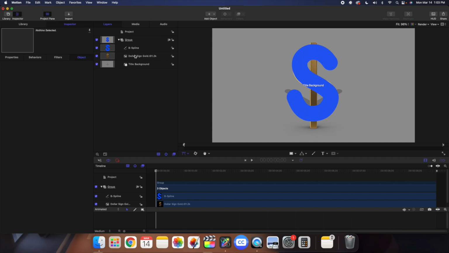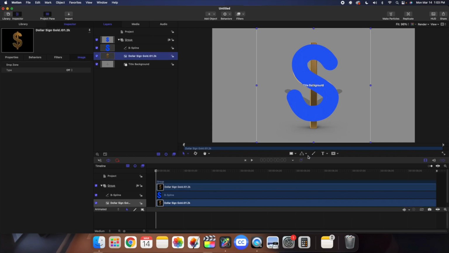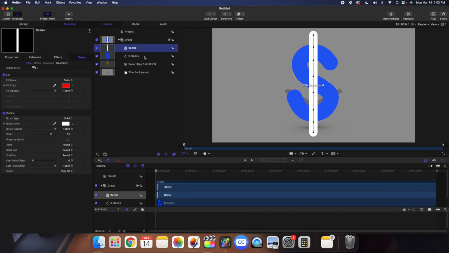Now let's say, okay, I want to do that line down the middle. Let's go over here and change it to Bezier. Now, if you're doing a straight line, I would hold down Shift. So let's go right here. I'm just going to hold down Shift. Again, this won't be perfect, but if you hold down Shift, you're going to get straight lines. So it isn't going to be perfect, but let's go something like this. And there we go. Click off it, and now you have a nice line.